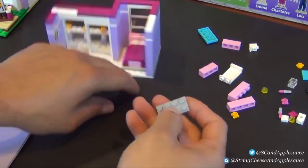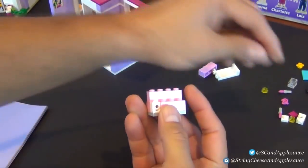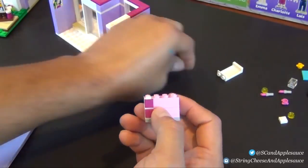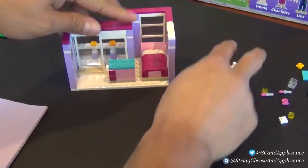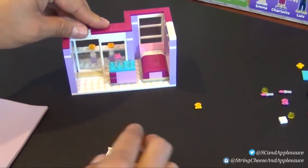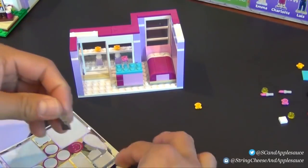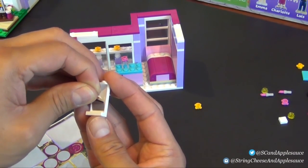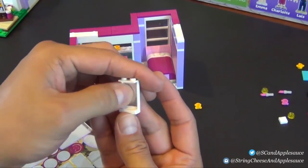And we have a little drawer accessory piece. There. Next is a, I like to think these are little bottles of perfume, the little clear bricks with the flower on top. And then we have a mirror sticker on the inside of this tall panel. Carefully put it on there to get it on straight. I think there's no getting that one off. It's on there for good.